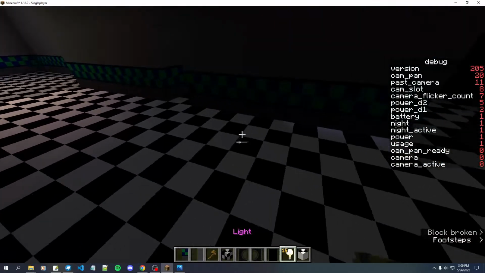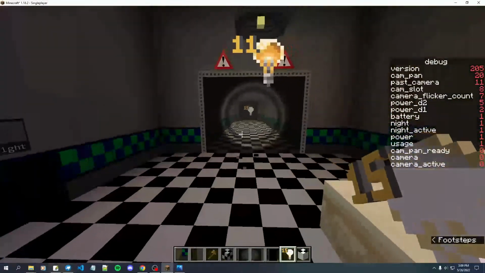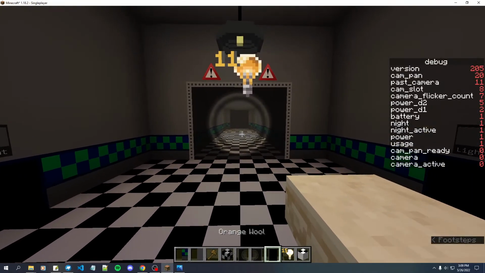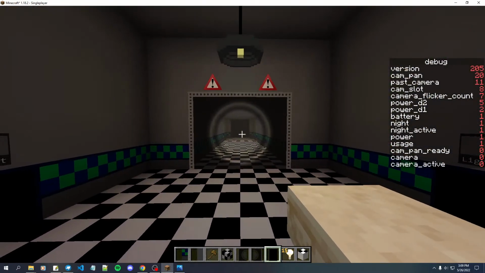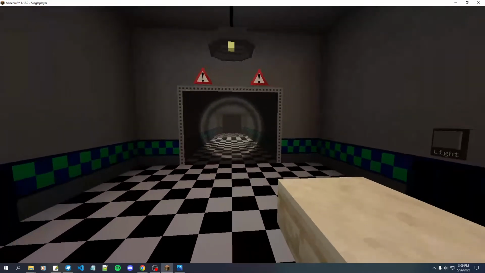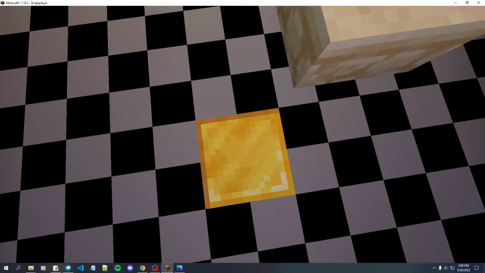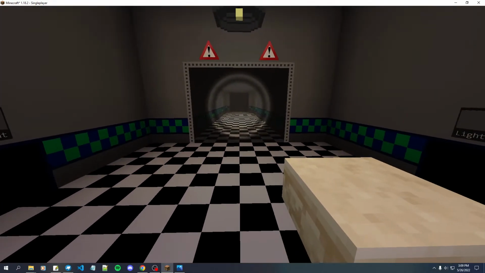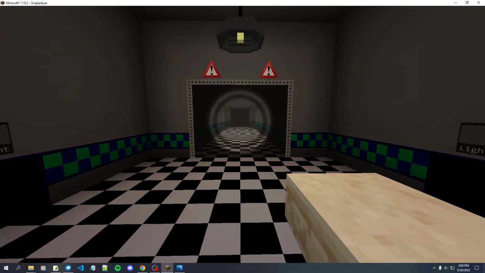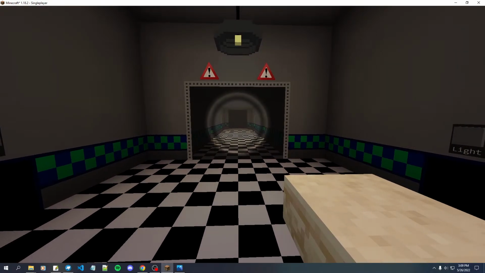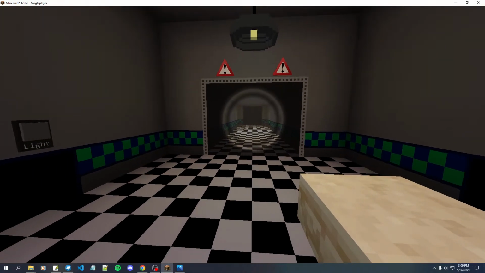Oops. I think it needs to be in between the hallway. And of course we now hold our thing. Come on, there we go. So as if this was the flashlight. That actually kind of looks cool. And what's cool too is it looks like, with the floor tile being different, it almost makes the gold block look like it's glowing. That's actually kind of cool. Alright. I think this is looking good so far.